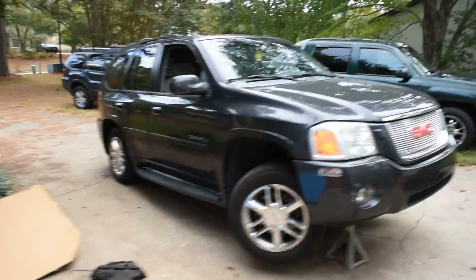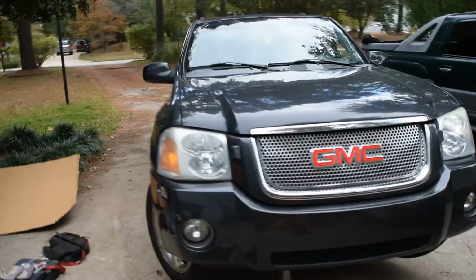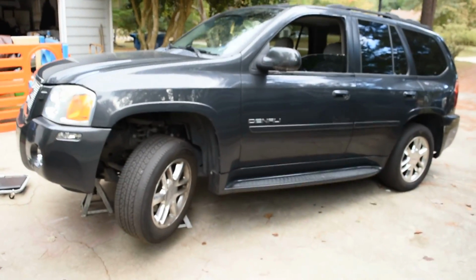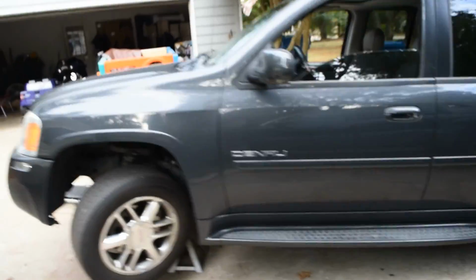07 Denali, GMC Denali. We've already changed the catalytic converter on this vehicle. He had a check engine light on and it was coming up saying cat converter.